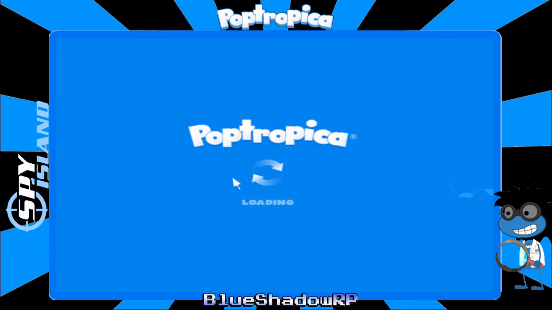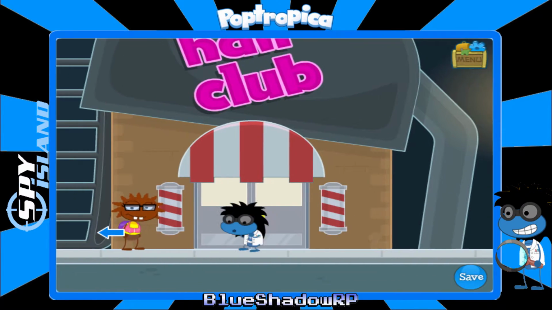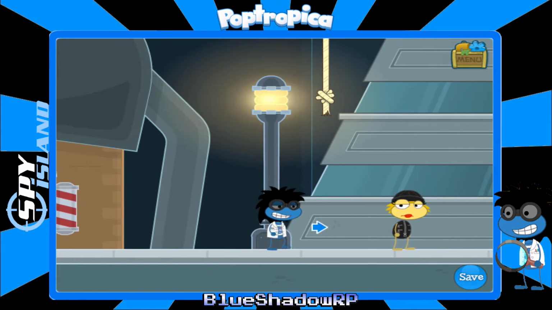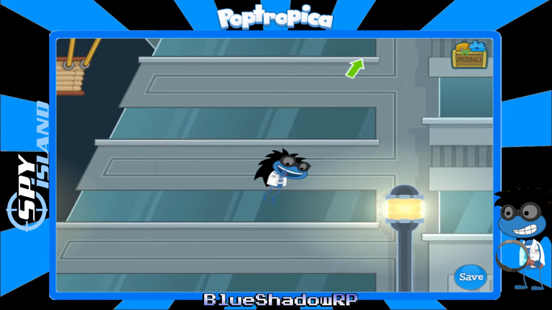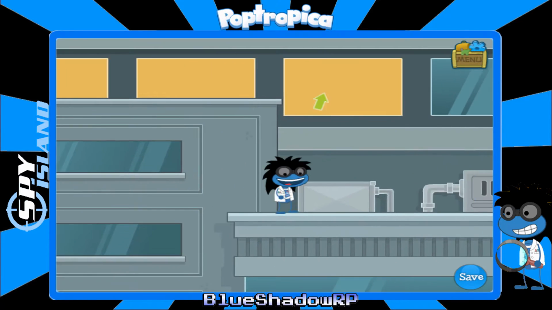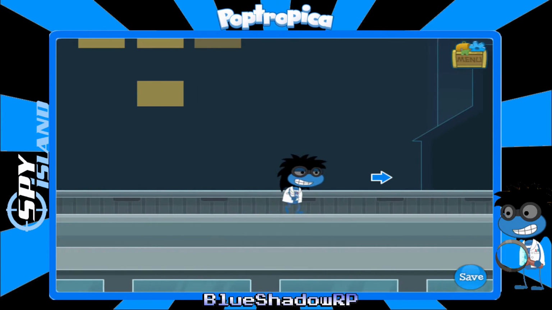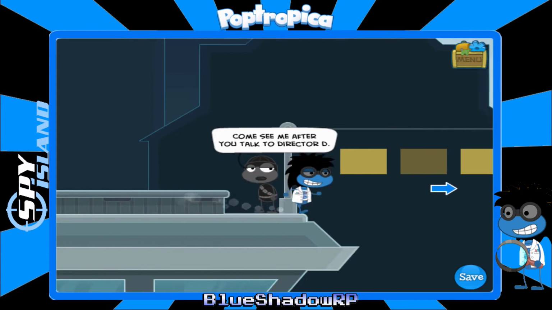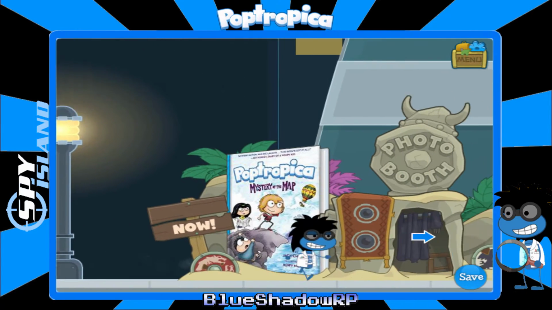actually a classic for me because every time I started to create a new account, I would always play all the islands in chronological order in terms of their release. Like I would start with early Poptropica, Sharktooth, Time Tangled, 24 Carats, and Superpower Island, and now we're at Spy Island.